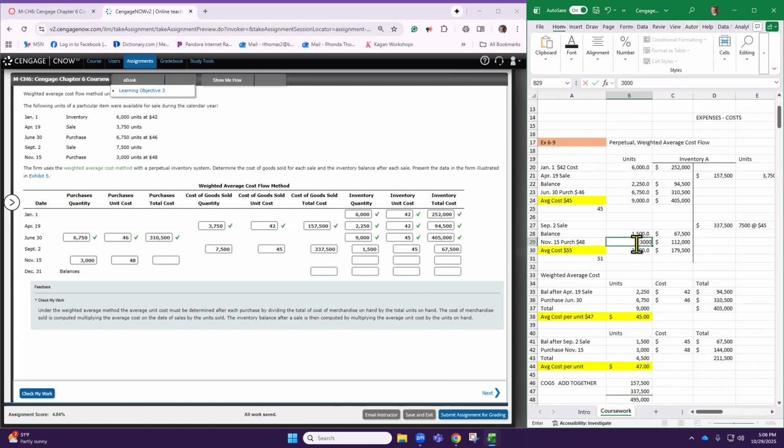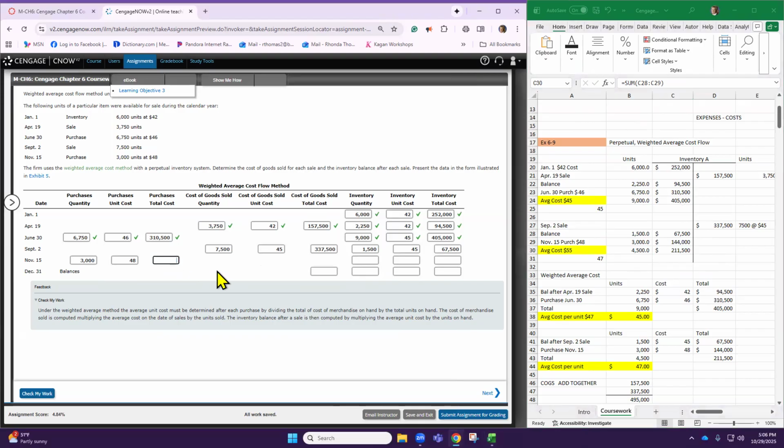Okay, so this was that one. All right, this is this line. Now we're buying 3,000 units at 48. You have to change your formulas when you're working with this. Okay, so 48 is kind of close to 42, 45. So costs are going up.